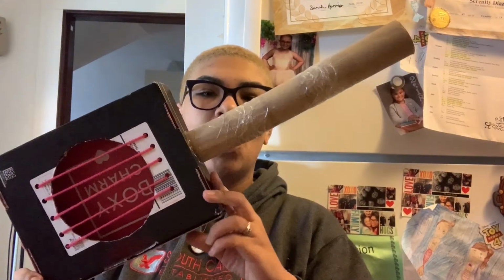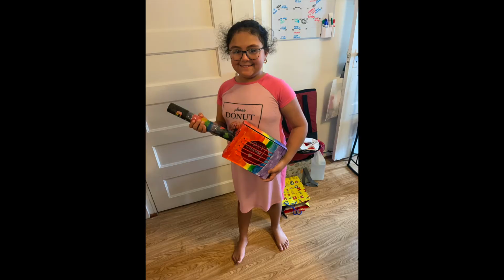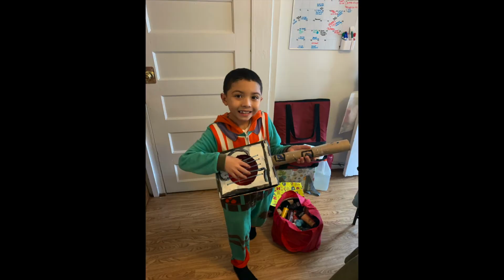This is the guitar. If you're homeschooling and you're trying to do something for music class, that music teacher's asking you to make an instrument, this is a great instrument to make, you guys. This is the final product.